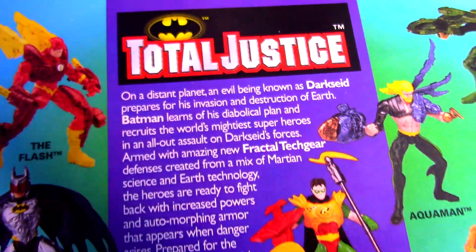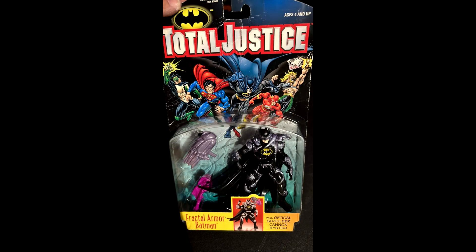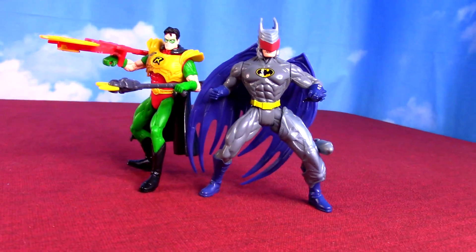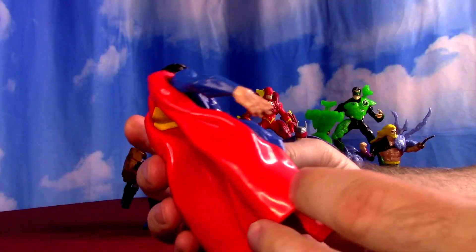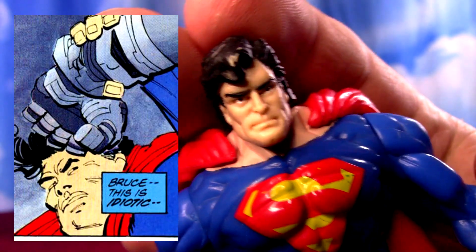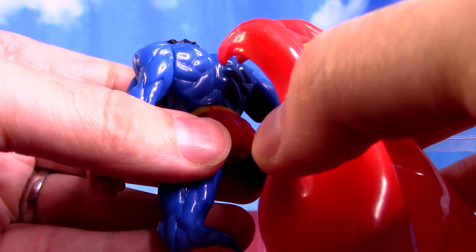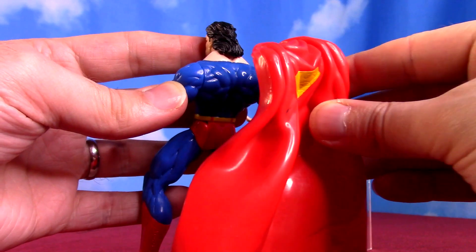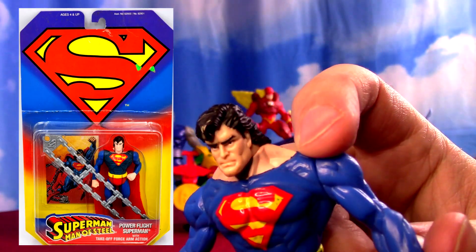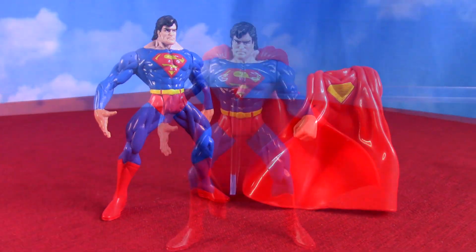This is our Wave 1, although Wave 1 and 2 are pretty close. Wave 2 had another kind of Batman that I just didn't bother to get — it's just another Batman who probably had a missile launcher. Naturally also in the line is Superman. Not my favorite Superman — he's a little chunky, like the retired Batman from that comic where Batman vs. Superman came from. Big hard plastic cape that clips to his neck. We do have the 90s mullet Superman though. I like the Man of Steel toy line appearance a lot better, but this was the Superman of this specific Total Justice line.